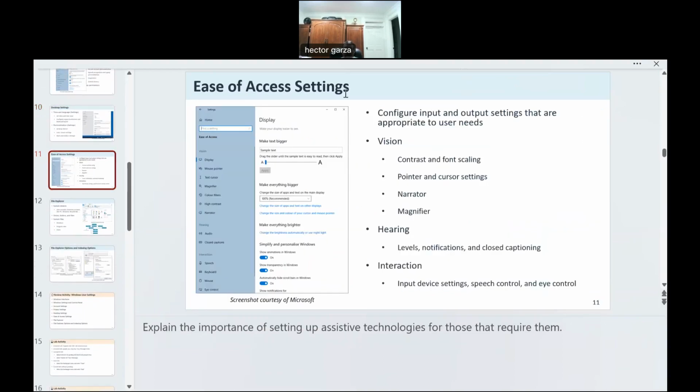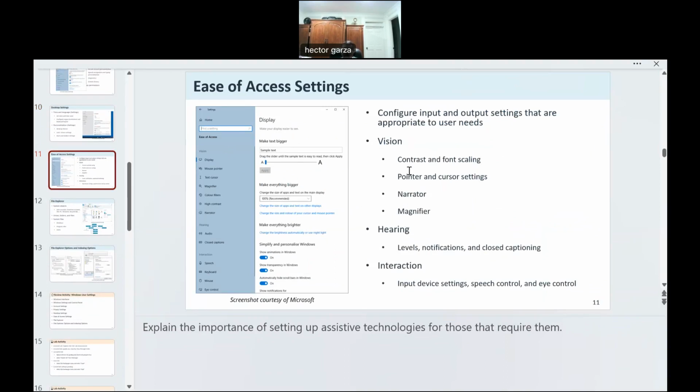Ease of access settings. Okay, here they say configure input and output settings that are appropriate to user needs. For example, vision, contrast and font scaling, pointer and cursor settings, narrator, magnifier.